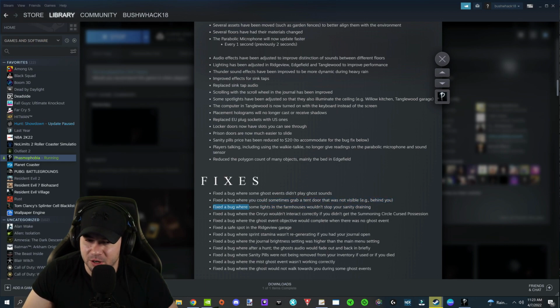Okay. Fixed a bug where some lights in farmhouses wouldn't stop your sanity draining. Also okay. Fixed a bug where the Onryo wouldn't interact correctly if you didn't get the summoning circle curse possession. I know that I just had an Onryo the other day that was acting like a shade the entire match. It was totally trolling me. So maybe that's part of the bug.